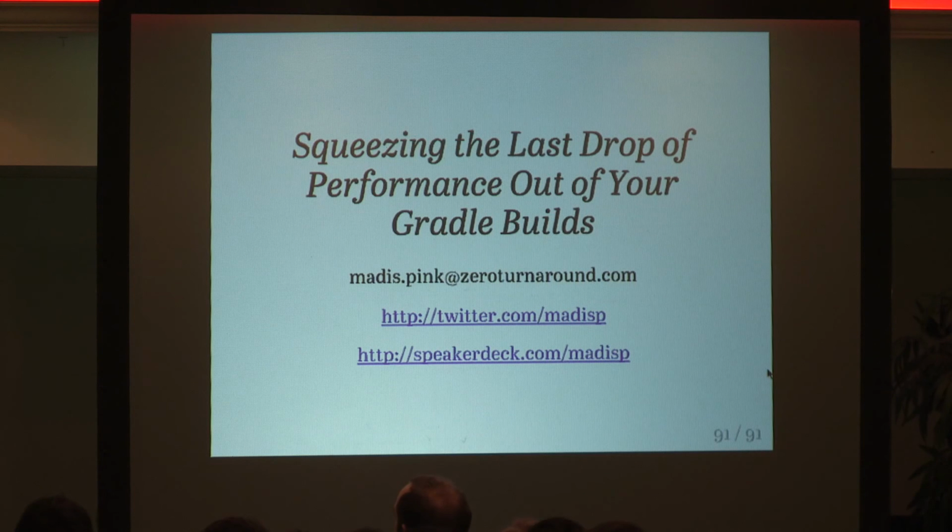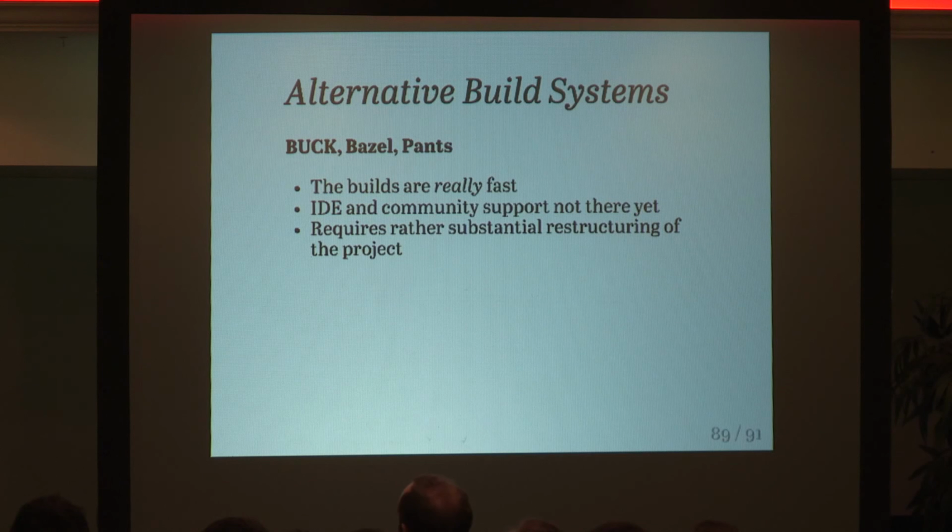It's definitely possible, but not really easy to do with Gradle right now. So for instance, if we go back to the alternative systems, I think Buck has it built in. The build rule outputs in Buck's case can actually be cached on a network server somewhere. So if a developer next to you has built this code already, then it can reuse the outputs. And I think Gradle, I've seen hints of it coming at some point, maybe Gradle 3.0, but I'm not sure. It's not about having a separate faster build machine, it's more about just reusing the outputs. But it has the same effect. So let's hope.